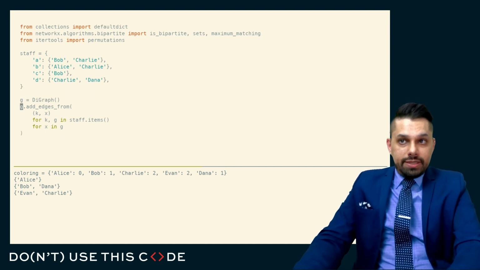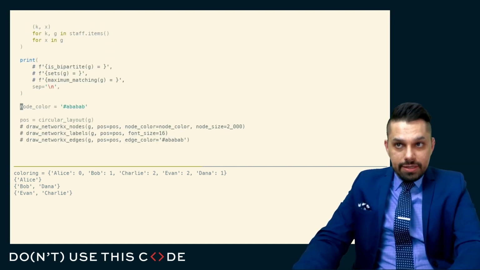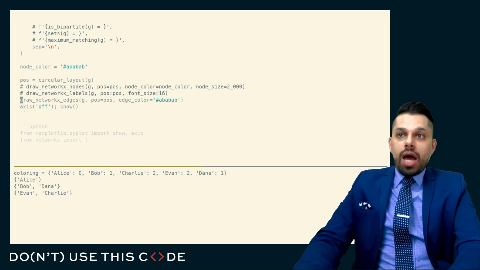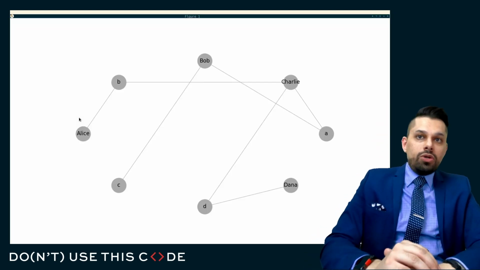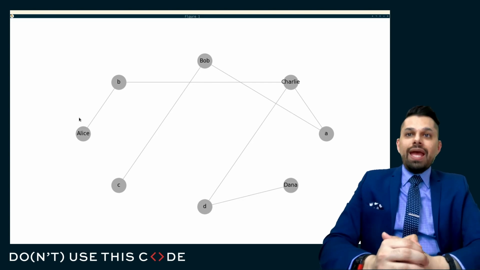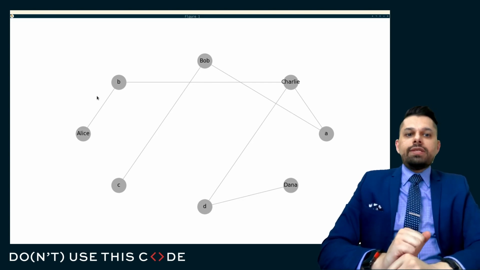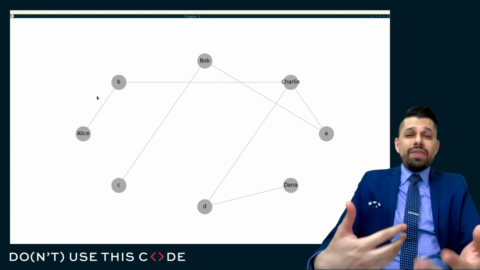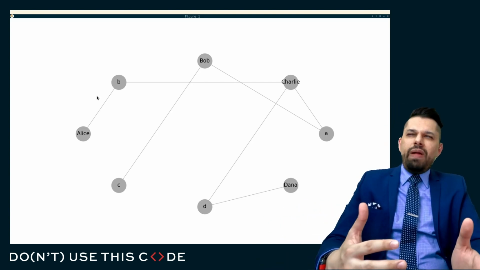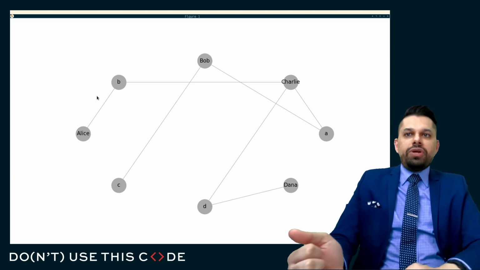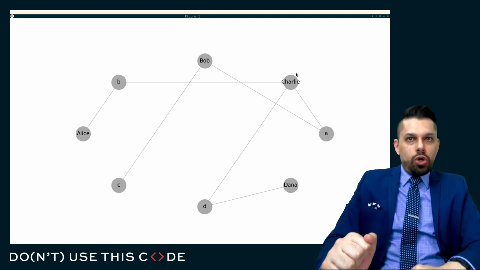We can create a NetworkX digraph with these entities where these entities are not homogeneous. They don't all represent people. Some of the nodes represent people. Some of the nodes represent jobs that they might do. And the connectivity is I'm willing to do this. Now this is bidirectional, so I guess it's either I'm willing to do this or I'm willing to have this done by me. But you can see Alice is connected to B, as is Charlie.